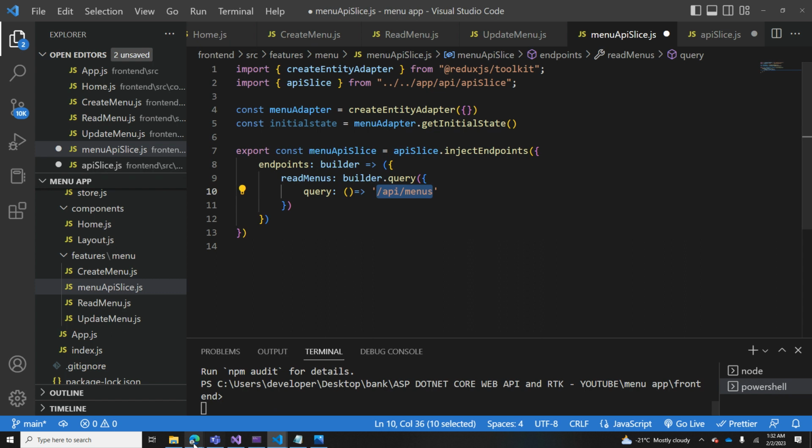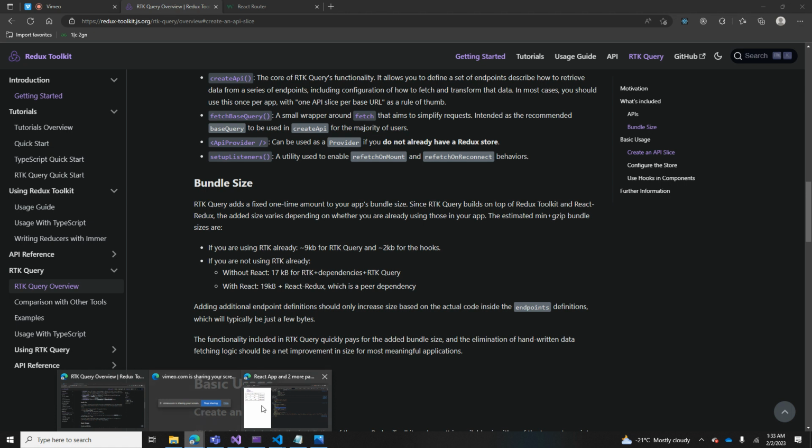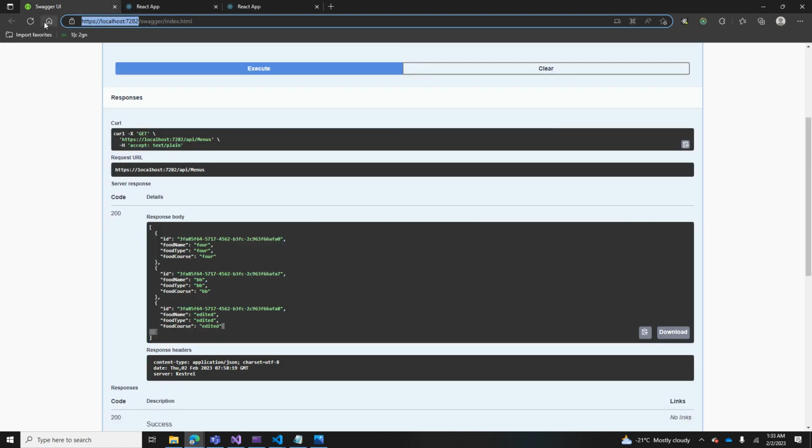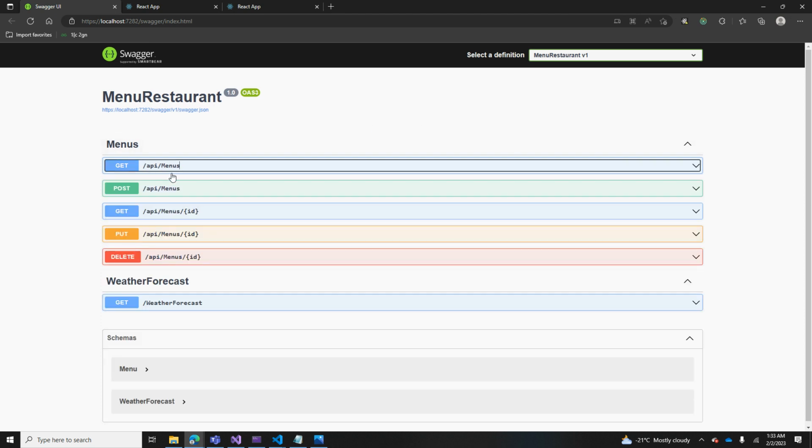If you go to our Swagger, slash api slash menu, this is the endpoint to get access to the API data.